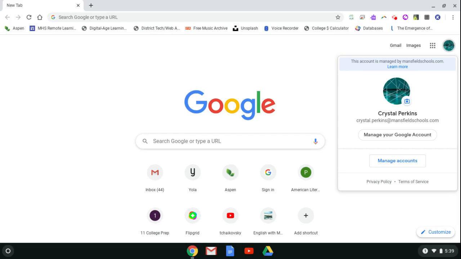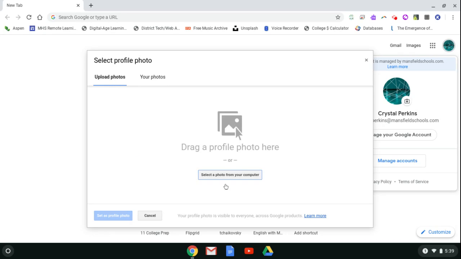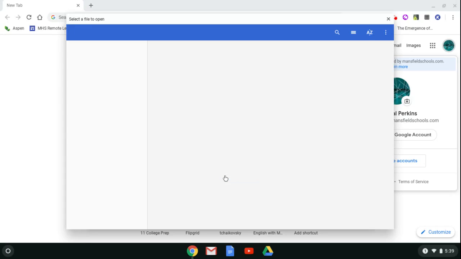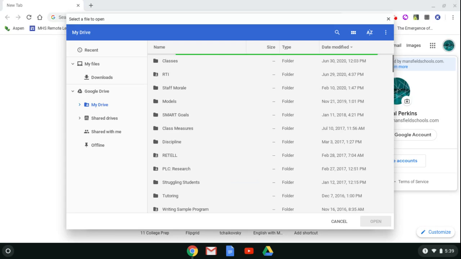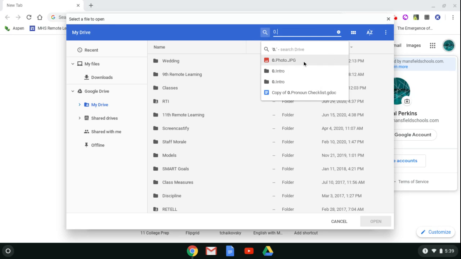To change your profile picture, all you need to do is click the image, and then you get this little camera icon. So you'll click on that. We're going to upload photos. So I've already saved a photo to my computer, and I labeled it 0 point, so it'll come right up.